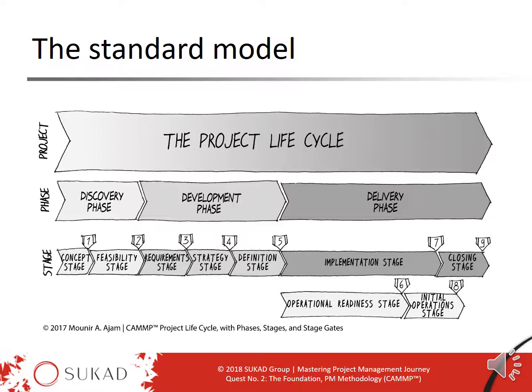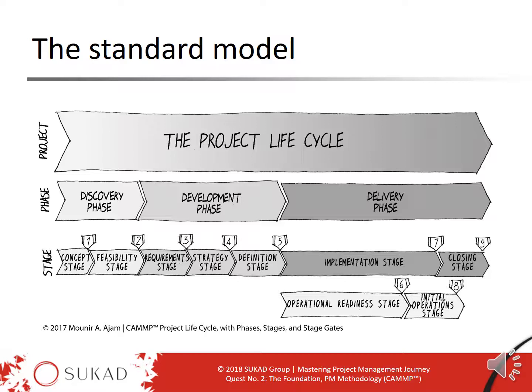So starting at the highest level, we start with the project life cycle and we subdivide that into three major phases. What we believe in is that regardless of what type of project you work on, from an organizational perspective, you need to have three phases. And these are called discovery phase, development phase, delivery phase, or if you like to call them the 3Ds, that will be fine. Again, we're not going to go into detail here because we're going to have specific levels for each one of these phases later.